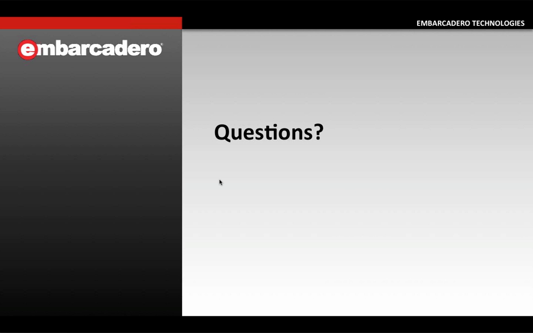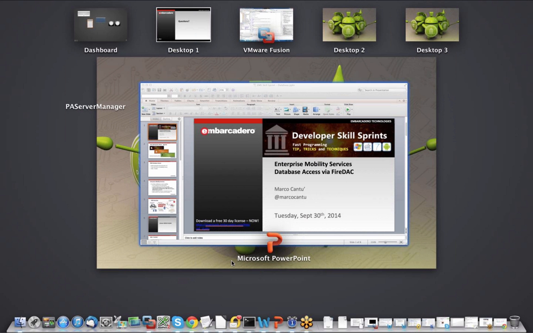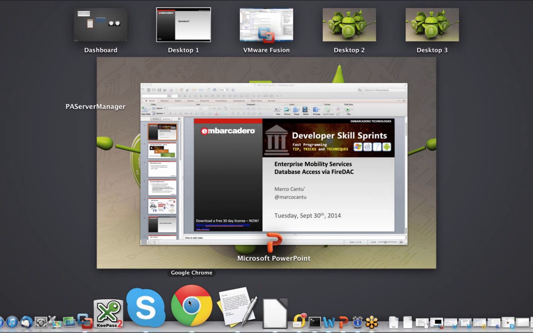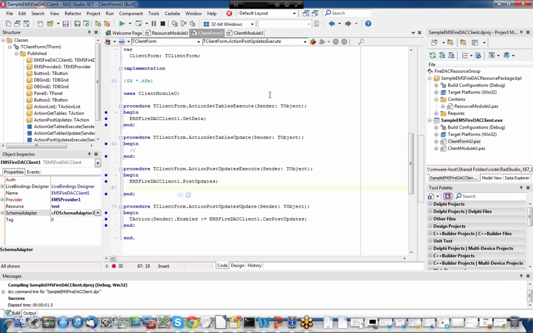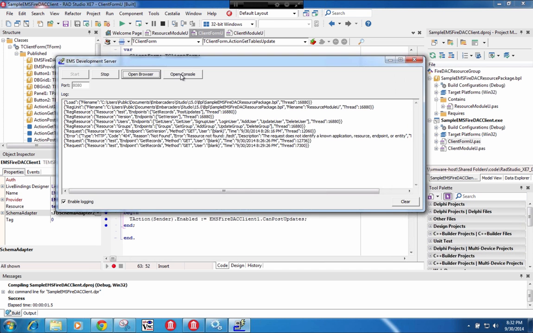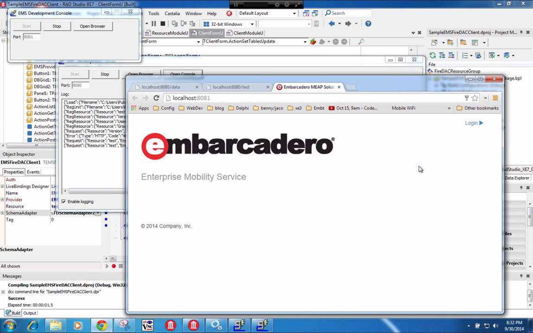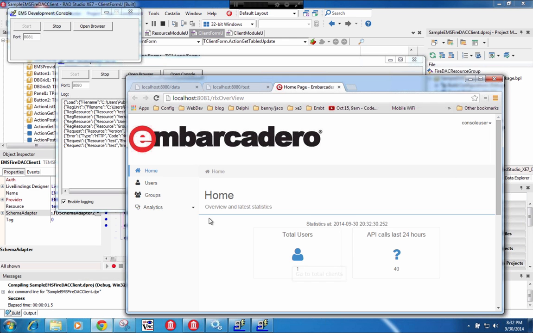So again, the category is what is called MEAP, and EMS is a specific product by Embarcadero within that category. And then the other part of EMS, there's a whole bunch of support for user support, grouping of user support, analytics, and so on, right? Yeah, there are a lot of things in the box. It's easy to get to them if we want to, because without doing anything, this application can open the console and log in. Now we can see the users.